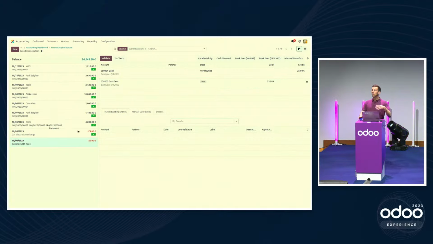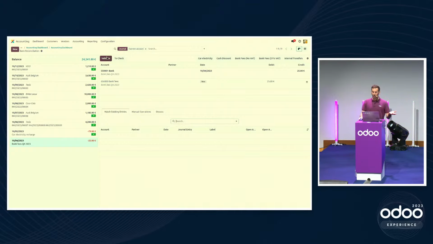And then here, it's also another model that I put in place, to speed up the process. Here, I don't have to do anything. You see that thanks to the label of my bank transaction, Odoo was able to see and to retrieve that this was bank fees and to put the right general account, expense account.